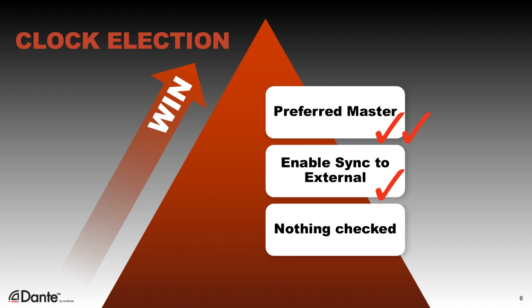Configuring externally synced clocks requires interactions with the device itself, not only Dante Controller. Devices using Enable Sync to External should have Preferred Master checked. Remember, there is very often no reason to change the clock election process, unless you are using external clocks to synchronize non-Dante devices that are part of the system. It is usually best to allow Dante to choose a clock master automatically.